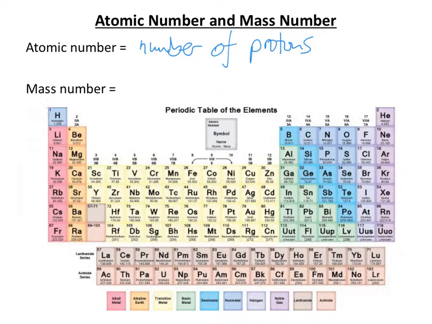You can see here hydrogen is 1, so that instantly tells me that hydrogen has 1 proton. Lithium, 3, so lithium has 3 protons. Sodium, 11, so sodium has 11 protons. Magnesium, 12, so magnesium has 12 protons.